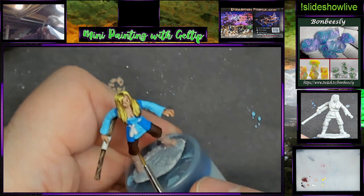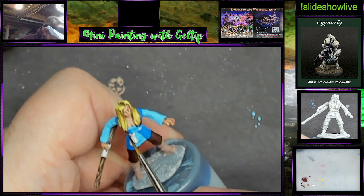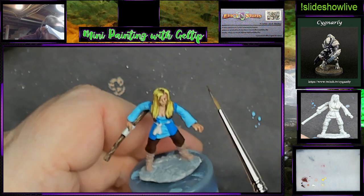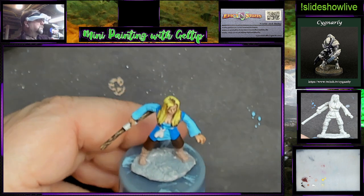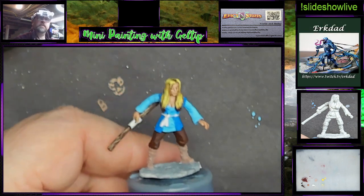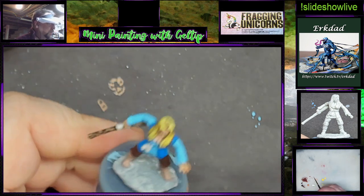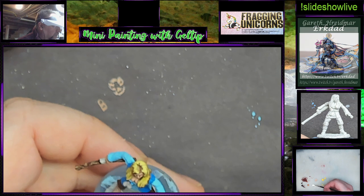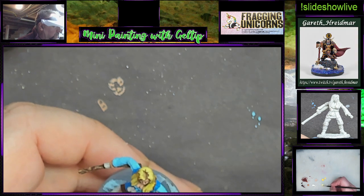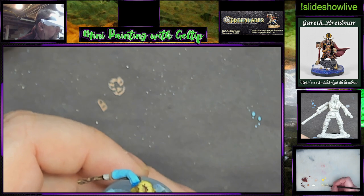Because we can add yellow to that mahogany like we did before and create a nice bunch of hair there. But you can start to see how that starts to pull through. And now what I'm going to do is add a little bit more ivory to that yellow that we just used. It'll be even brighter.